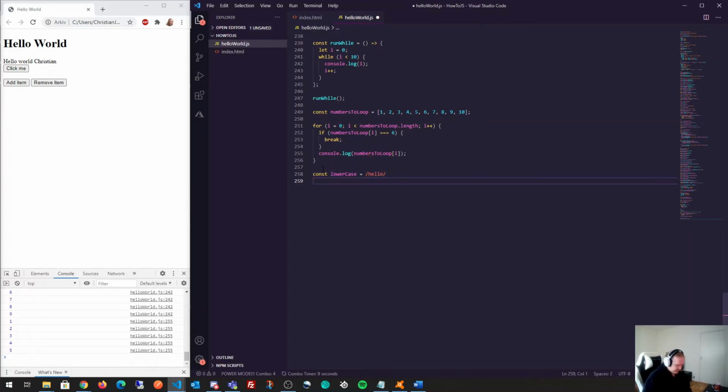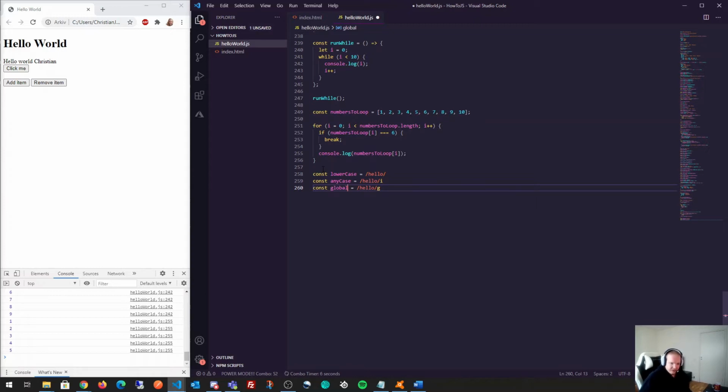Then we can create a new regular expression. We can call it any case, equals hello, and then the I modifier. And then we can create a new regular expression that we can call global lower case, which we basically set to hello like this.